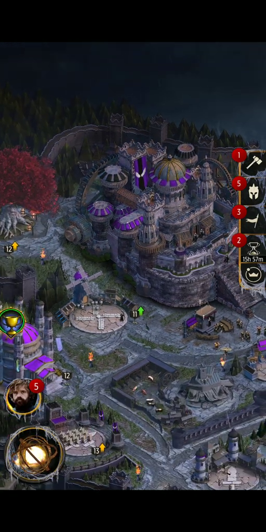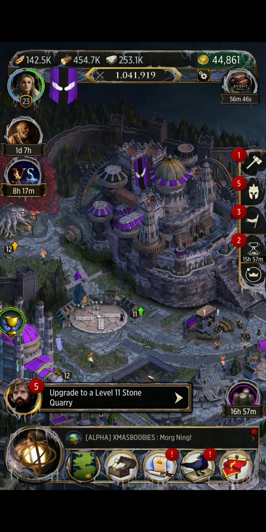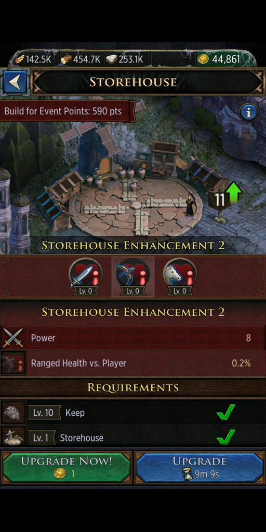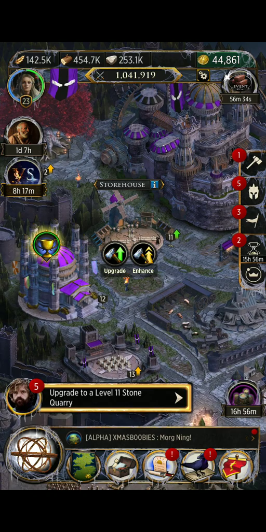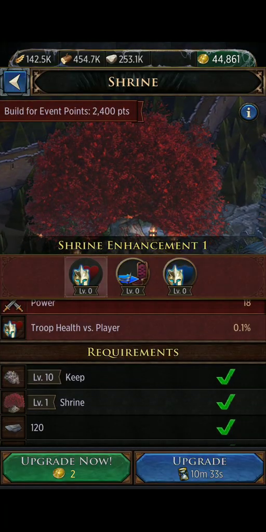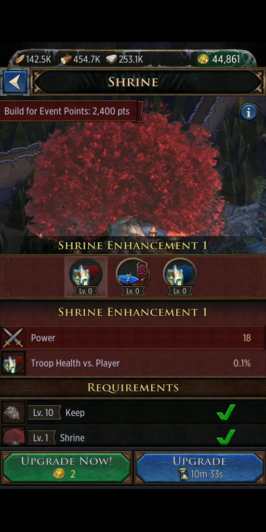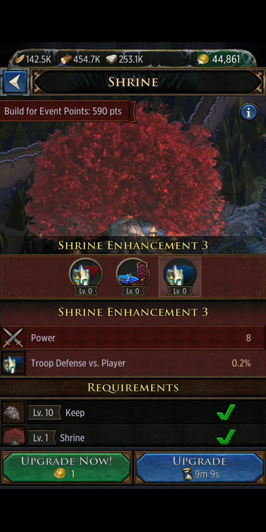The thing is that while you have your basic troop attack, defense, and health in your keep, the enhancements in your storehouse are going to be infantry health versus player, ranged health versus player, cavalry health versus player. You've got your shrine. I'm sorry if you can hear my daughter snoring in the background.